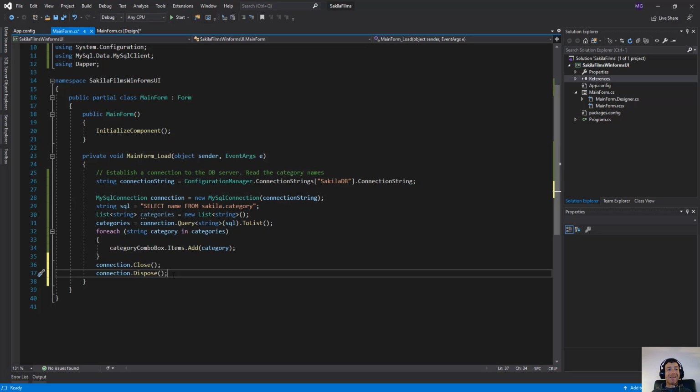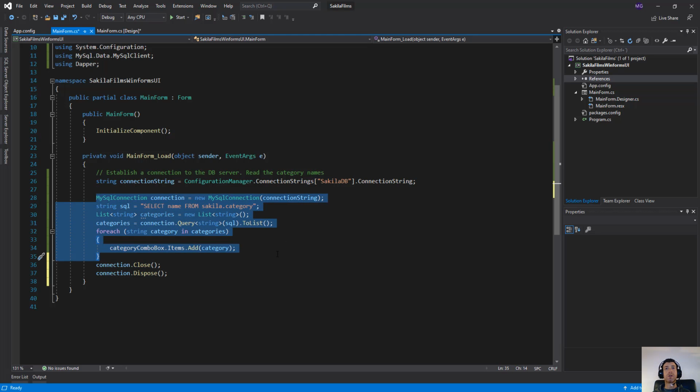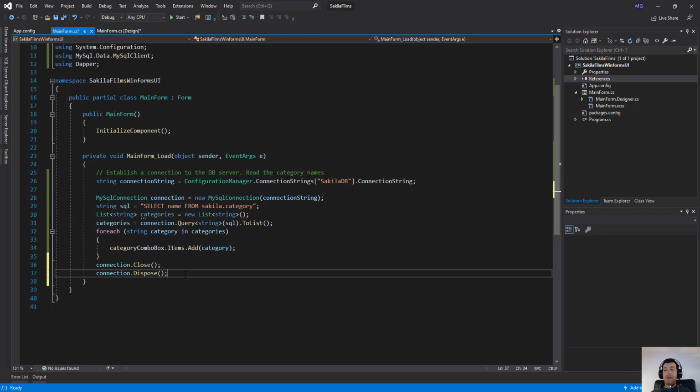So, for you not to forget calling Close or Dispose, it is always recommendable to use the using statement to enclose whatever connection, even if it's a database connection or a connection to a socket or whatever, inside a using statement, so that you are not prone to errors from not remembering to close the connection.